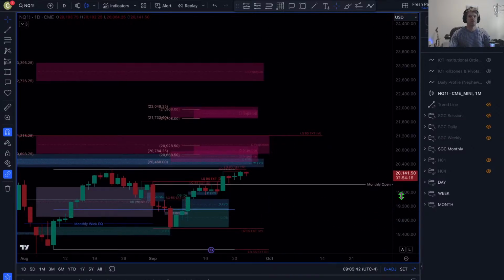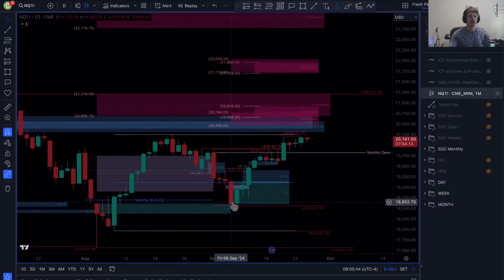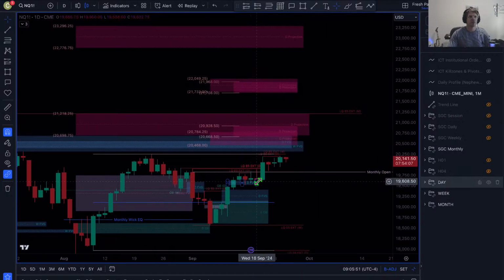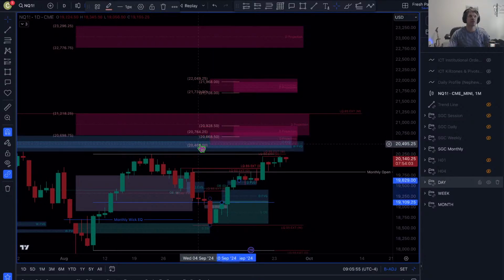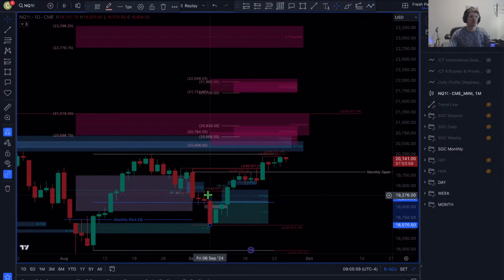On the daily, this was that pullback into the discount of this impulse structure on the daily, and we created a jump start out of there. We've already touched the top of that jump start, so our daily projection based on that, we have two projections. We have this sweep right here, which was sort of the final push down, so I would deem it a manipulation block. You had this low right here as well, so close below that, so that's your manipulation block. So that has us up at 2468.